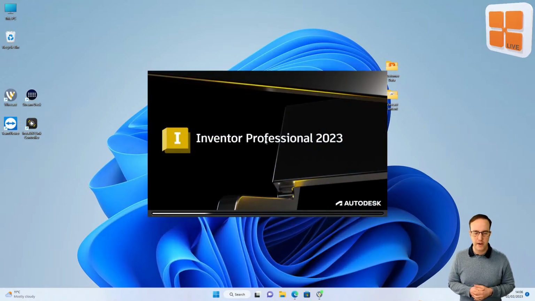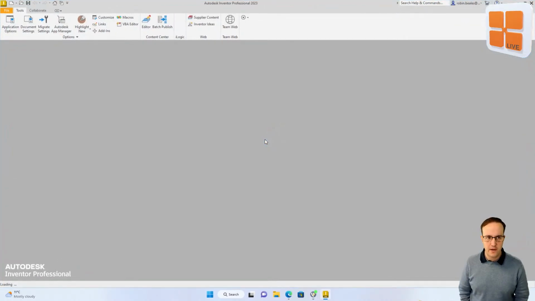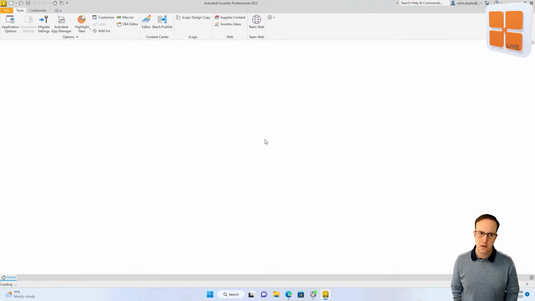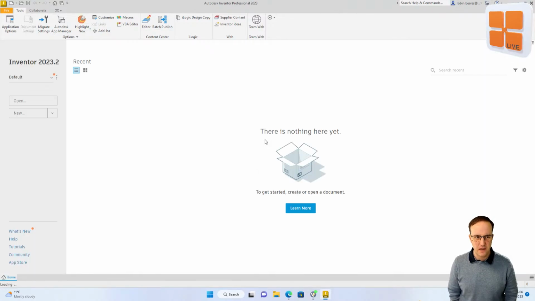And I'm using 2023. Typically, you'll know by now, I always tend to use the latest Autodesk software. So we're using 2023 today. This functionality that I show, again, it's probably not changed. Certainly for the last 5, 6, 7 years, there's nothing that I'm going to be showing today that's going to be any different to what's in those older versions of Inventor. So just bear that in mind if you're not quite installed on the latest version yet.